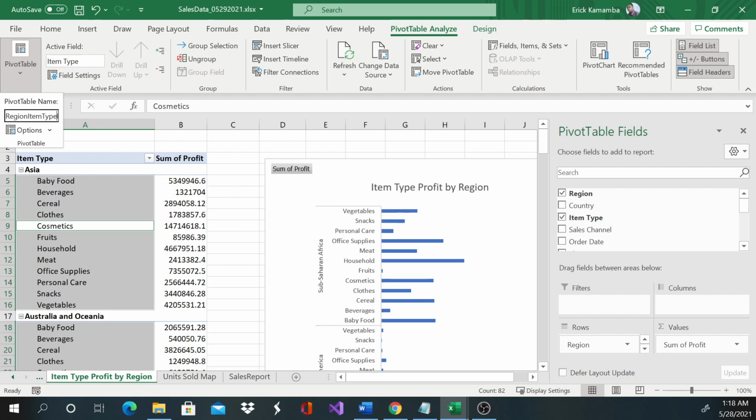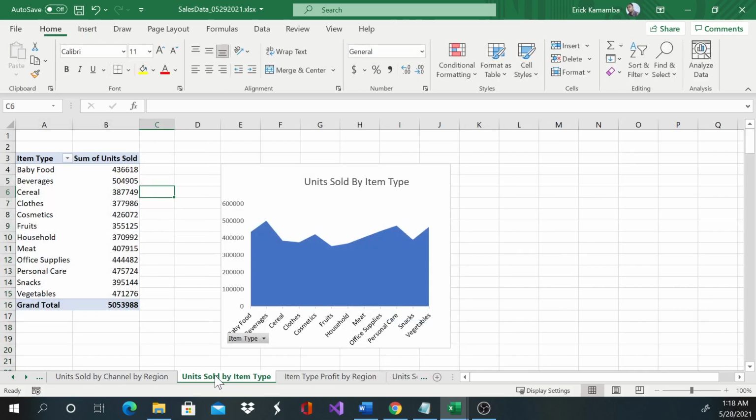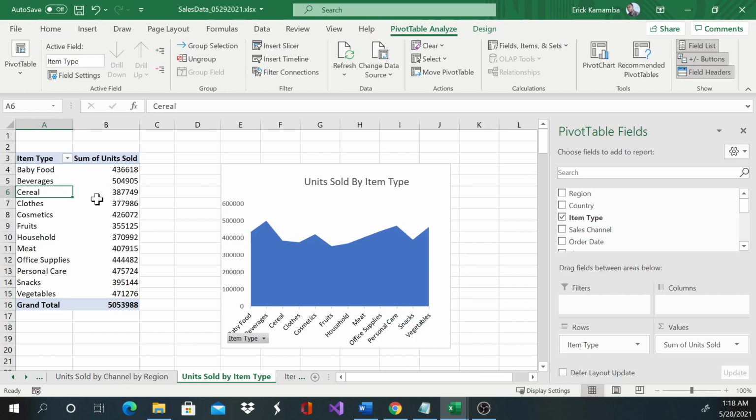I just want to put something unique, so I know there's a region, item type, and profit. I go back here. I can navigate through these arrows, and again, we have to select the pivot table. Go to PivotTable Analyze, and go to this drop down and change this. This is units sold and item type.